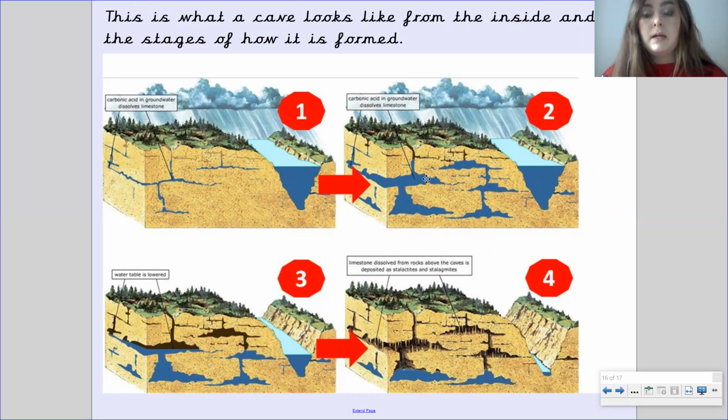Then, as the water flows more and more through it, it makes the cracks bigger and it's dissolving that limestone. After that, the water table is lowered, so the water starts to get lower into the ground. And then the limestone dissolved from the rocks above the cave is then deposited as stalactites and stalagmites. So then you can see the formation of those there.